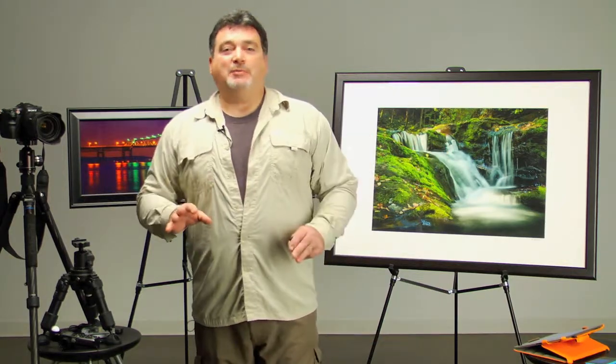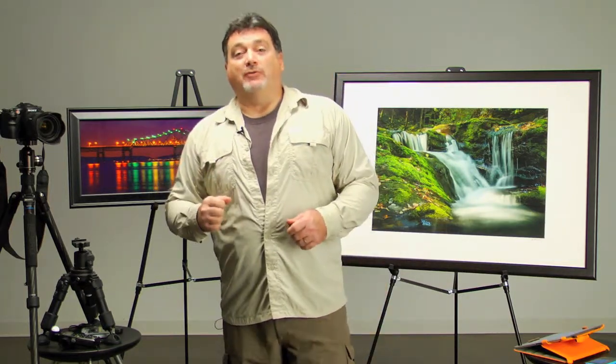So don't let overcast skies or even a little rain stop you from going out and photographing. So now it's time for a complete change of pace. Even though I worked in Manhattan for several years, I do prefer peace and quiet in nature. That said, there's of course a lot to photograph in urban areas.